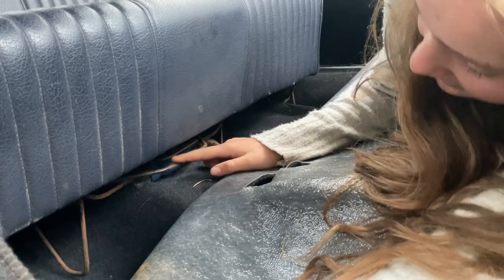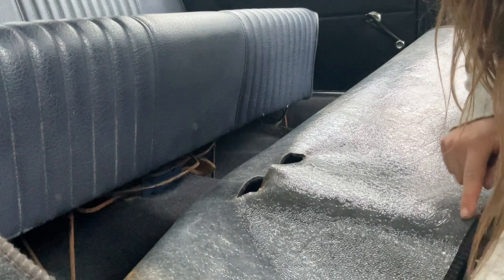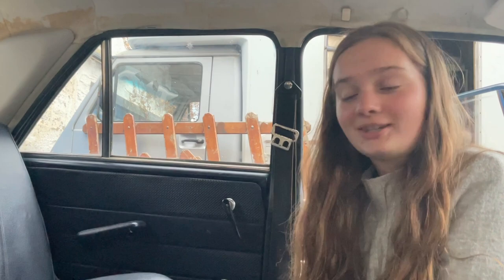No, hear what I've got to say, because I've got such a simple solution. Right, go on then. See this hole here? That hole is for this seat. You'd have to take this bit out, and you can't even see anything for it. So you'd have to take this carpet out, which is just too much of a bigger job. Let me try and take the back seat out. You will not manage. Right, well, let me try.